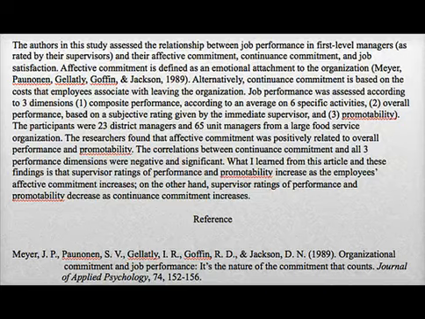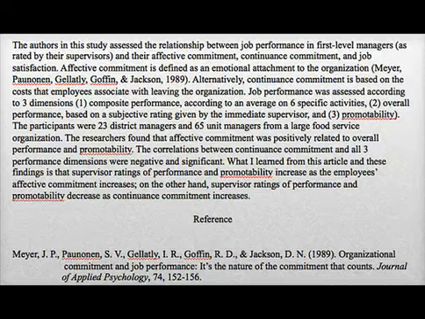You can include the author's names and the title of the article. So that's what I would probably do if I was writing. I'd say, you know, in the title of the article, in this case, at the bottom, you can see it's called Organizational Commitment and Job Performance: It's the nature of the commitment that counts. That's the name of the title of the article. And then it's in Journal of Applied Psychology. So that's the name of the journal that this article was published in.